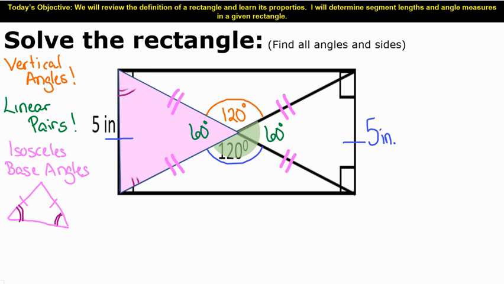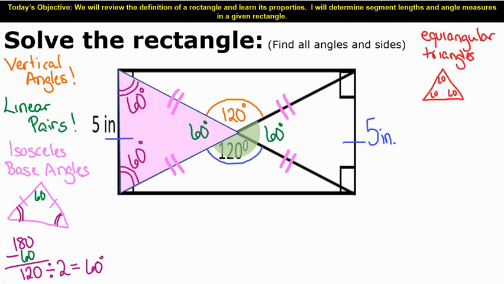So if that vertex angle up there at the top is 60, can I find the other 2 angles? How many degrees in the whole triangle? 180. 180, and I've already used 60, so how many are left for the bottom 2 angles? 120, but, right, we divide it out, and we get that each of those bottom angles is 60. So not only is this isosceles, it's actually equiangular, which means it's also what? If all the angles are the same, it's equilateral.